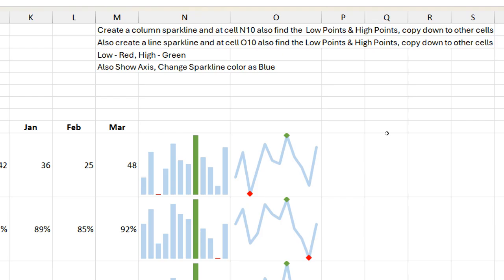Highest should be green. Highest you are given red. Yes.